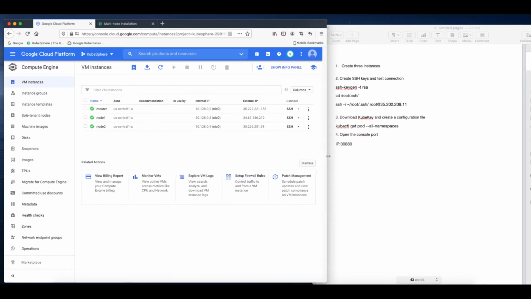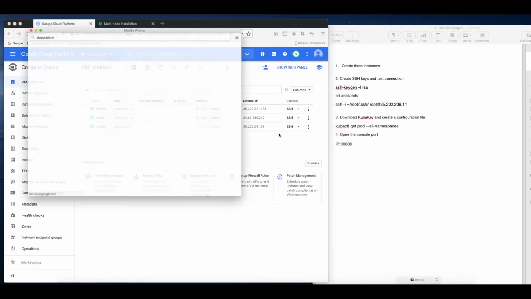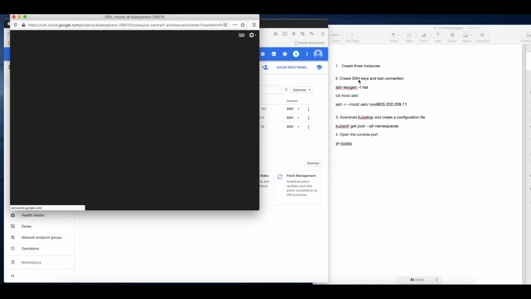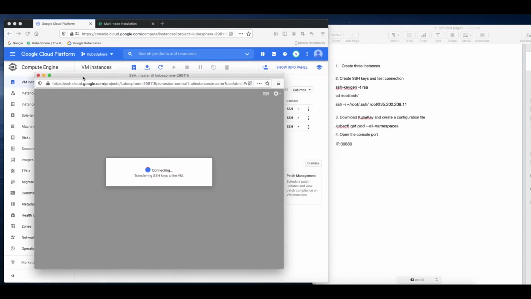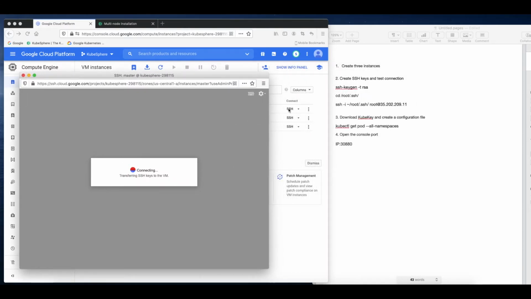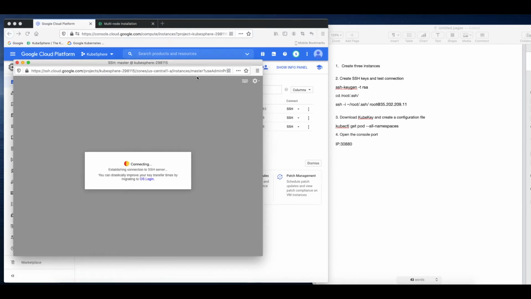For example, I can just create SSH keys on the master node directly. And Google provides you with the command line tool, so you don't need to connect to it from your local machine.